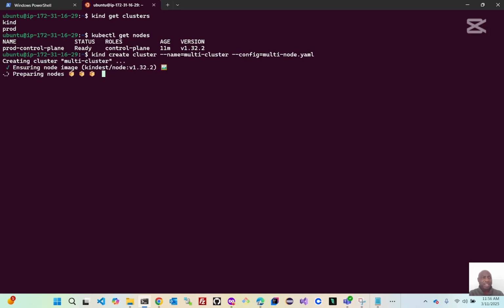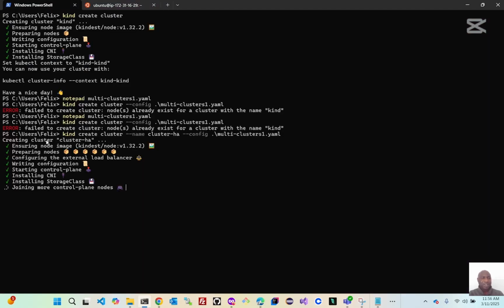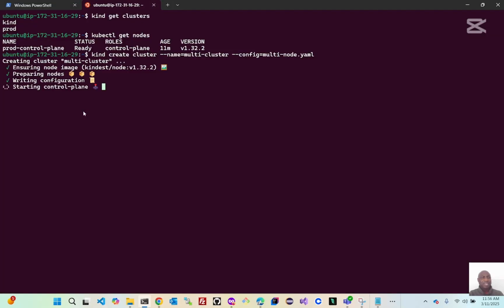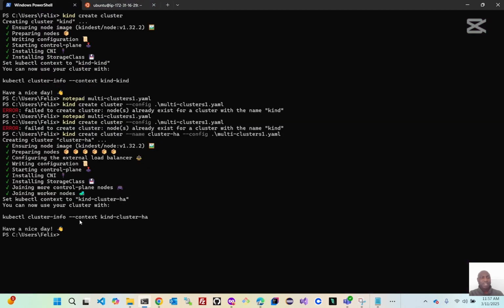Let me try it again. If it's there, it will let us know. Let us see what we have here. Okay, this is creating. Okay, so we're now installing CNI and storage classes. I don't know why it is failing on Ubuntu, but you can see it is getting created on Windows, which is the same.